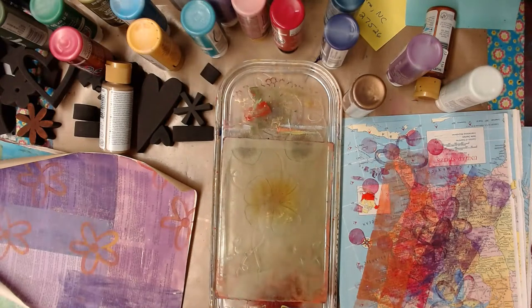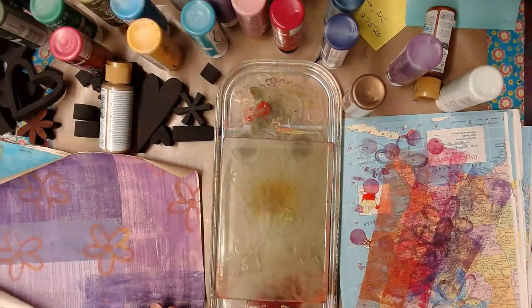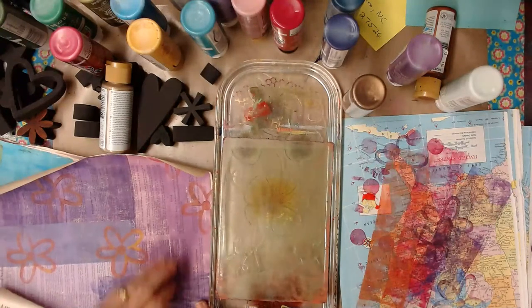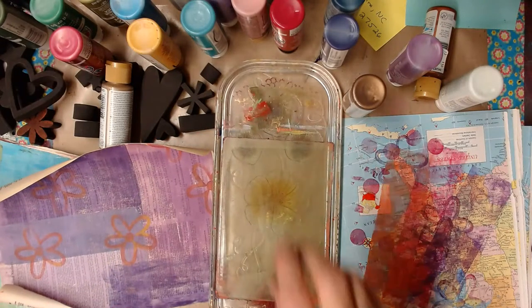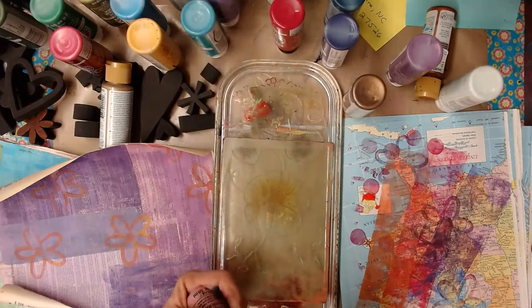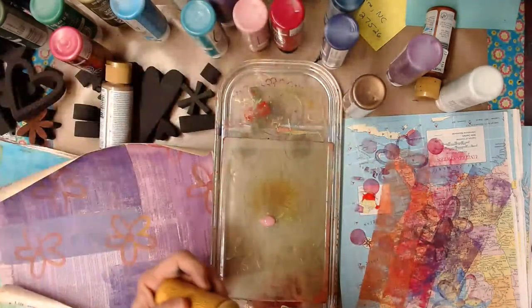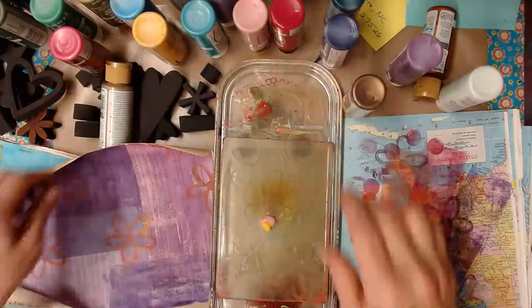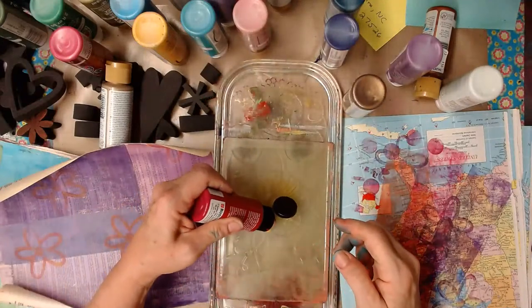Oh, okay. No, these are just foam all the way through. That's a cool thing, though. I didn't know about those. But I bet they would work great. Okay, let's do some light pink and yellow for this one. And maybe let's add just a touch of this darker pink too.